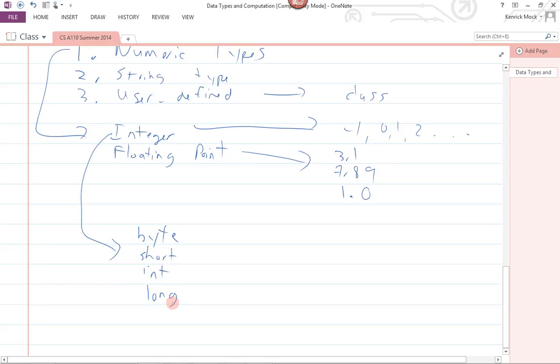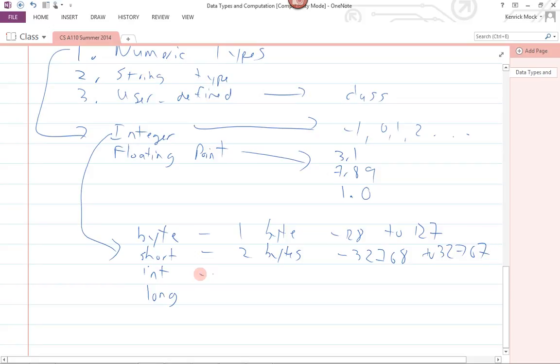And so a byte takes up 1 byte of storage, and we can use that to represent numbers that are integers from -128 to +127. A short ends up taking 2 bytes of storage, and we can use that to represent numbers from -32768 to 32767.